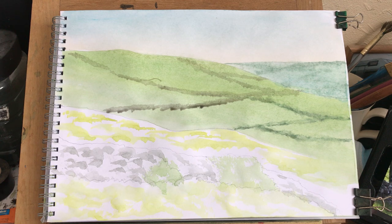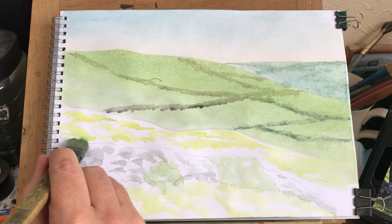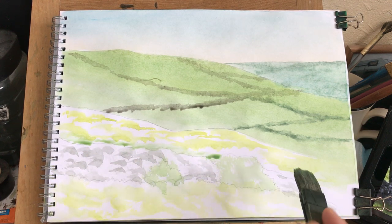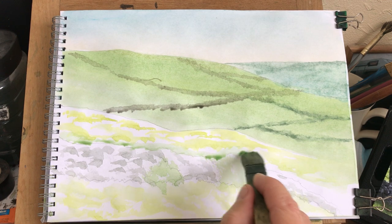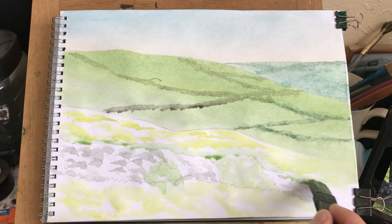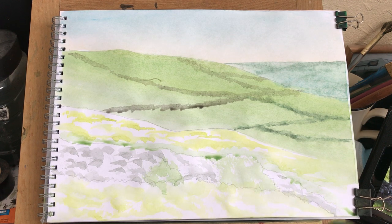Right. So let me get now some more greens for in here. Some greens and some more highlights. So I'm going to mix now a slightly greener colour, as that one's quite yellow. I think I'll grab the top of this wall this time. So I'll grab the top of that wall there by using this green on it. That's that bush there. I'll even go around that. Around that wall there, look. Round in there, down to there, and I can probably take that clip off now.